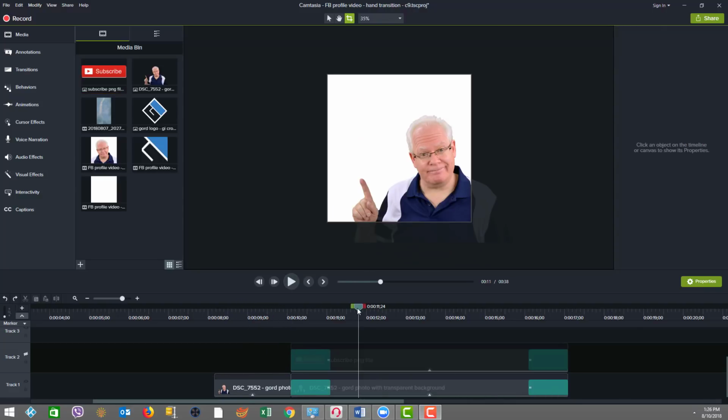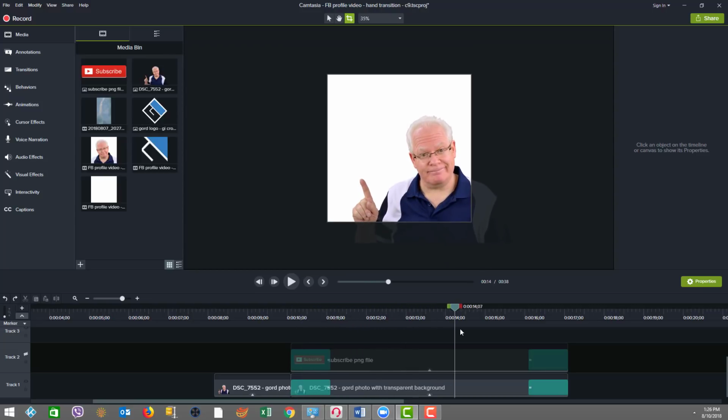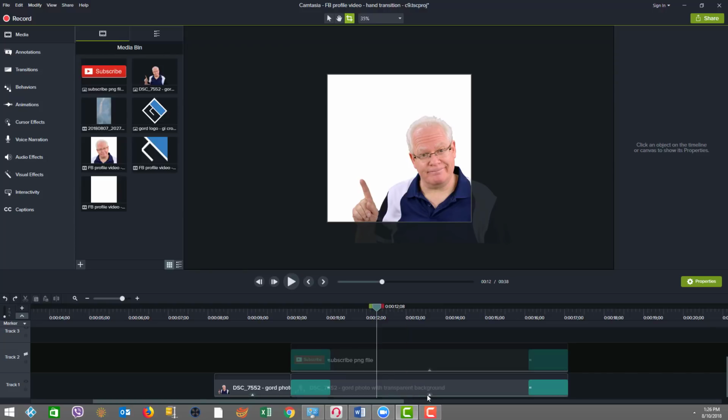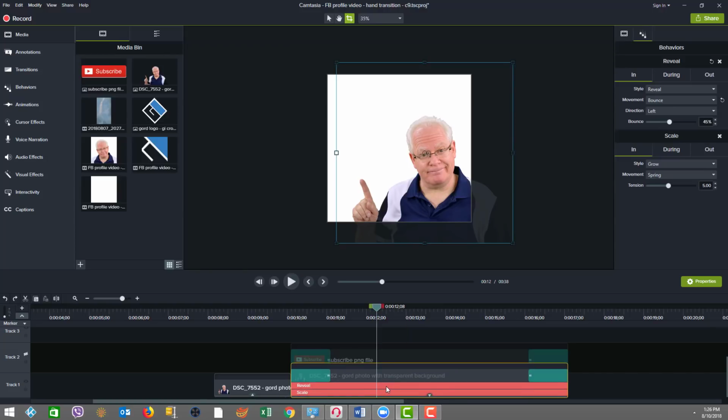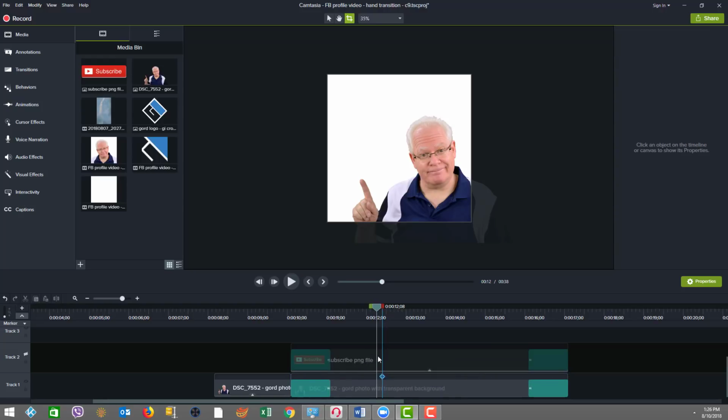Now in the second piece, let's see how that's put together. As you can see, I come in, I spring in, it looks like I bounce and I'm kind of shaking, and then I fade and I disappear off to the side. So let's see how that's put together. First off, I'm going to undo the two behaviors, the reveal and the scale, and then bring them back in one by one so that you can exactly see how I put this together. So if I take out the reveal, I'm going to delete that, and then I delete the scale, we can see that all it is just the PNG image of me on screen, and there's nothing going on, okay?